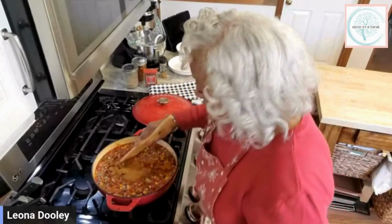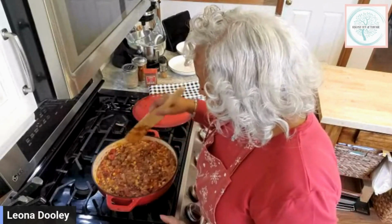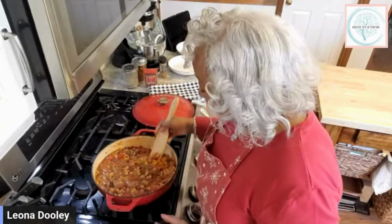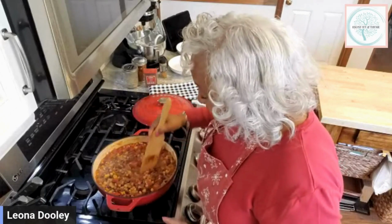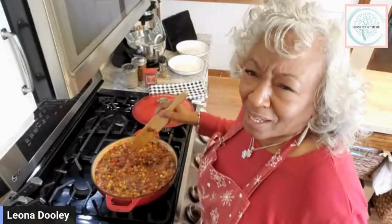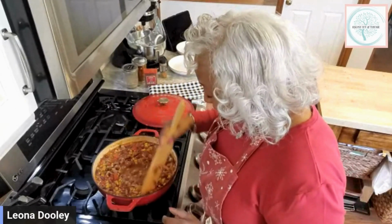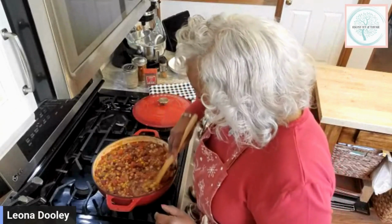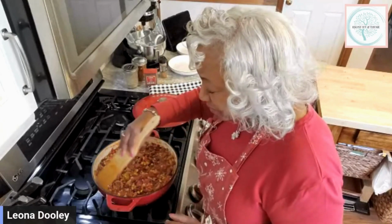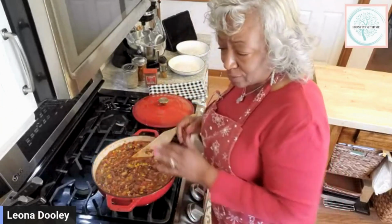And so often, I'm sure you've gone somewhere for chili, whether it's at someone's house, and perhaps they didn't have any cumin and they didn't add it to their chili, and you're thinking, oh, this is good, but it's missing something. Well, guess what? It was probably missing the cumin, because cumin has a unique flavor, and it is something that's really used a lot in Western cooking. And this is kind of a Western dish.